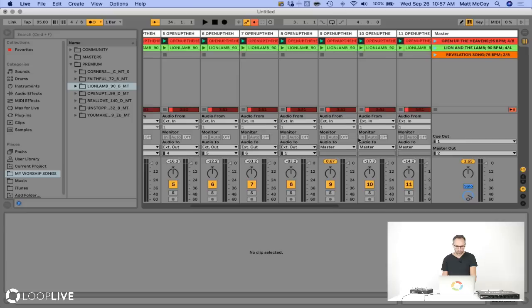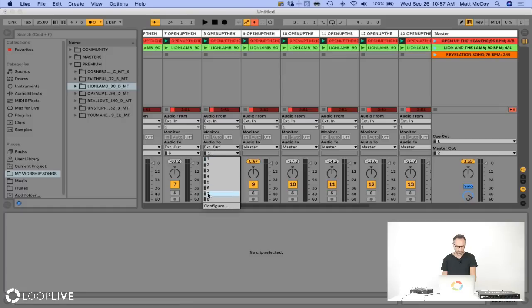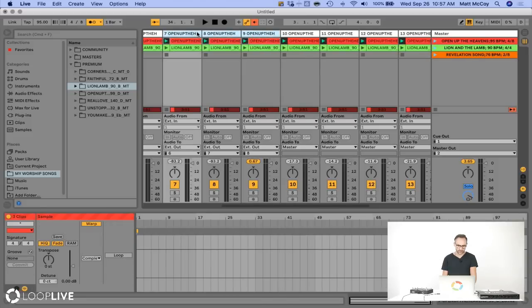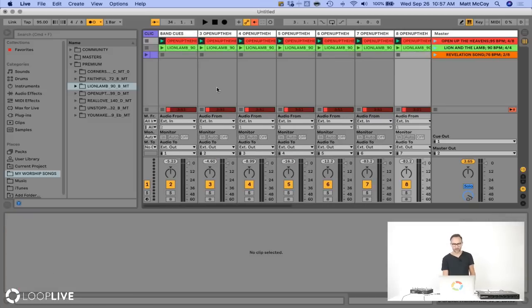Now this is where groups come in handy for sure, because I'm doing every track individually here, which would take forever. If I were to have grouped all my guitars together, like this, I could have changed the output of the group itself, and that entire group would go out that output. So that's where groups can be really powerful.